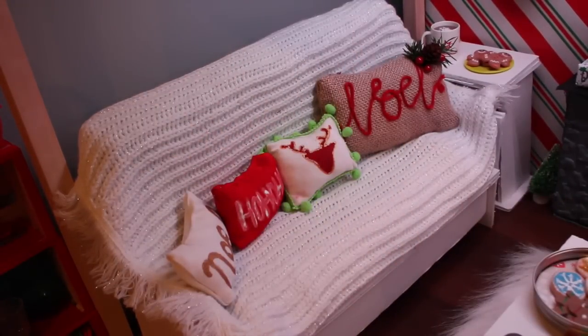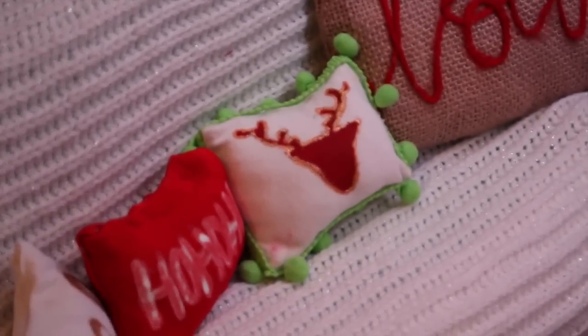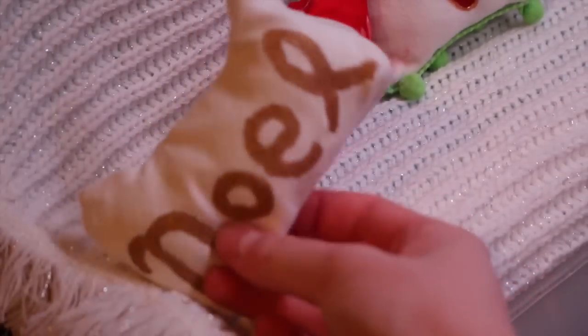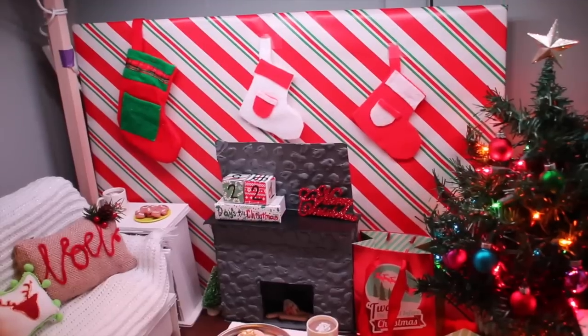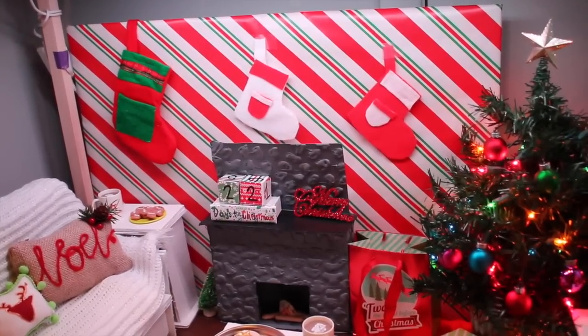I have four pillows. This one says Noel, and that is from Michael's. I have this really pretty reindeer pillow, which I made in my DIY Christmas decor video. I have a red pillow that says ho ho ho, and another white pillow that says Noel. In the back, I have a little side table, which just has some gingerbread men on it and some hot chocolate. And then for the back wall, I have a piece of cardboard that I wrapped in wrapping paper to add a pop of color.